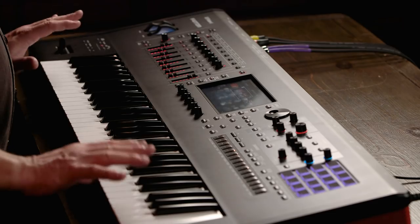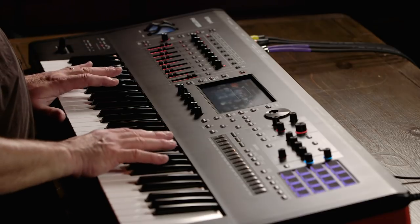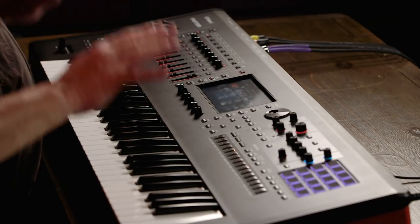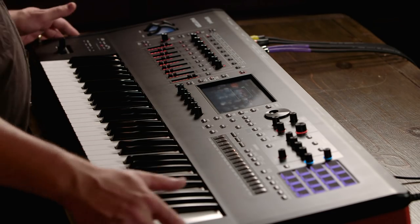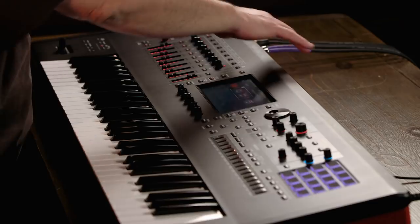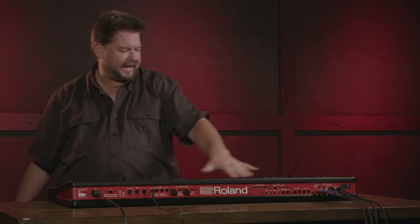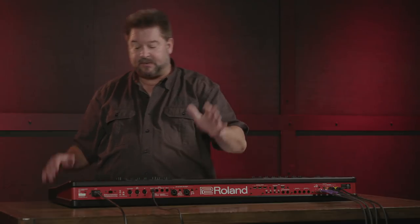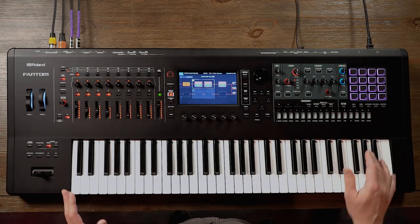The keyboard, I promise you, is a wonderful feeling keyboard. Possibly the nicest keyboards they've had for the 61, 73, and 88. Very, very nice. The keyboard itself is a really nice build. I like how everything's laid out on the back. And fortunately, they give you the panel screening so you can see what everything is from the front. I like that. Regular AC cord, no wall wart.